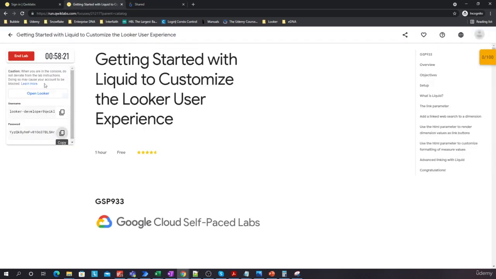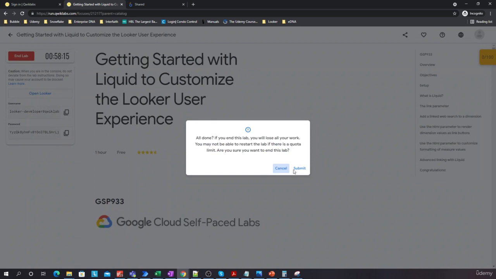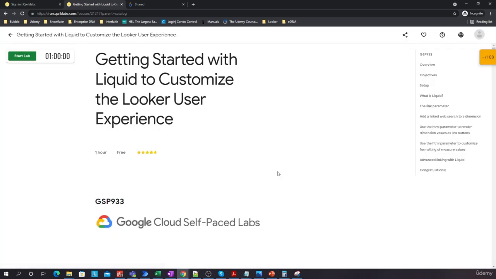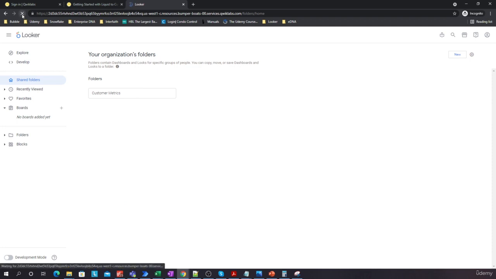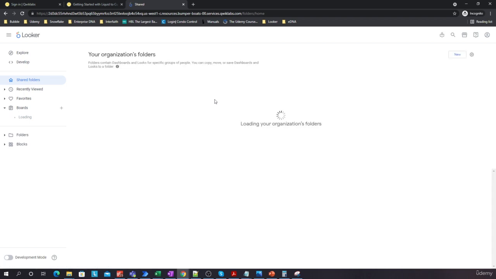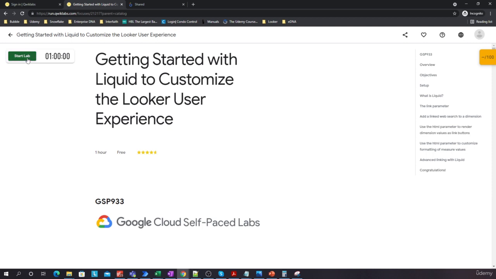What we're going to do over here is just select End Lab to simulate what would happen if it did count down. So if it did count down all the way to 0, you would just see this. And if I go back in here and refresh the page, I guess this still works, but it will kick you out in a little bit. What you'd have to do then is go back in here, click Start Lab.